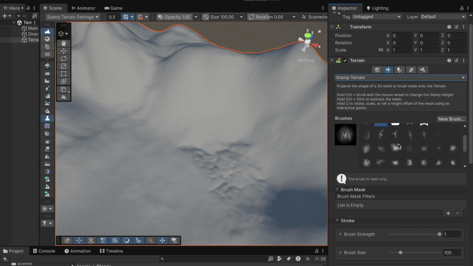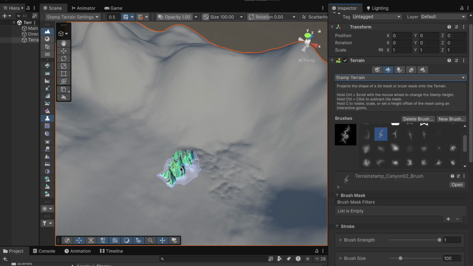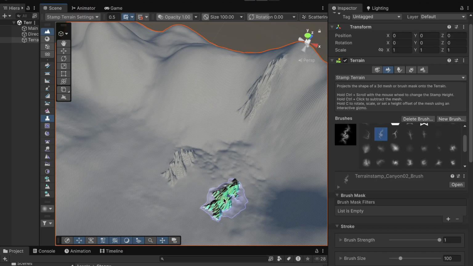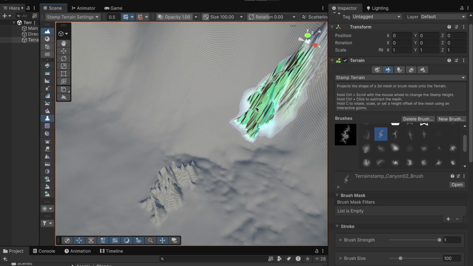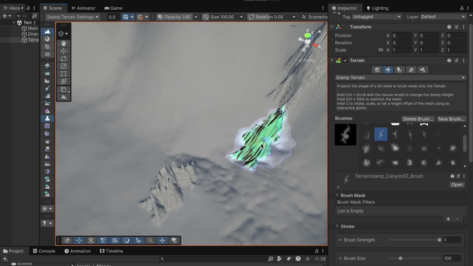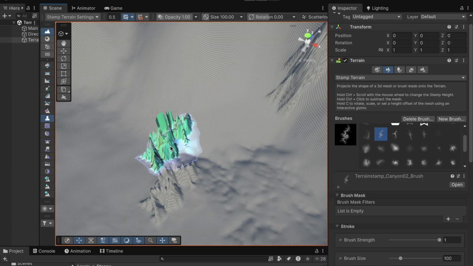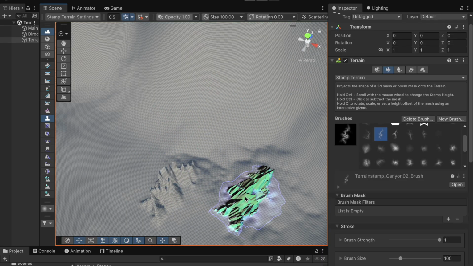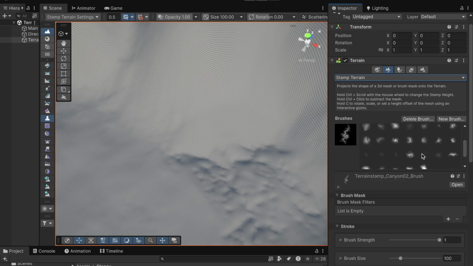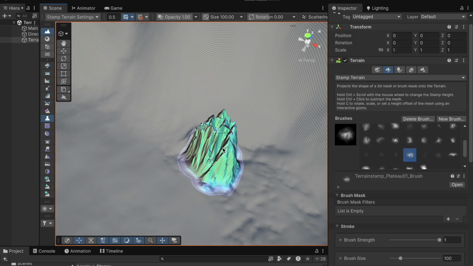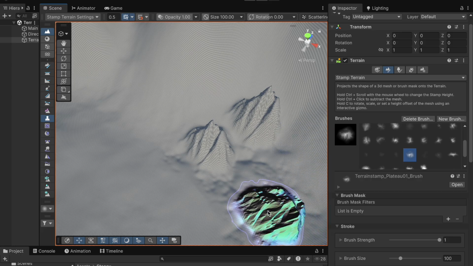Okay. Stamp is just what it says. So you can choose this and you can stamp objects. It just depends on what you're going for. You can even see I've got my wireframe on here, so you can see all the little angles of my mesh down in here. But it's up to you how you want to use all these little tools. I think there's a star in here somewhere. There's lots more brushes in here than in the old version. And you can just stamp these.